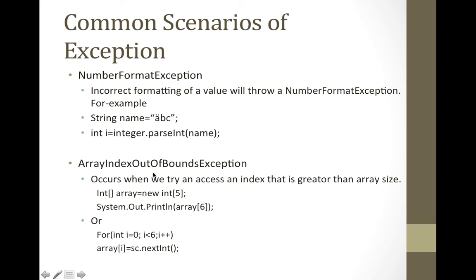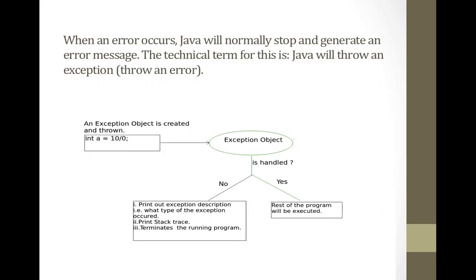Array index out of bounds exception, as we've discussed already. We've got an array and we're trying to access an index that is never present. For example here, the program will run and ask us to enter values. It will enter 5 values, but whenever we get to the 5th index, this will generate the error.